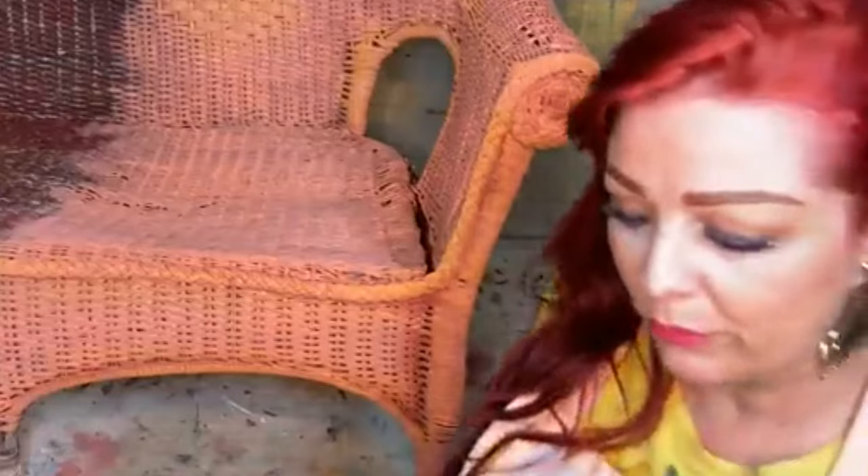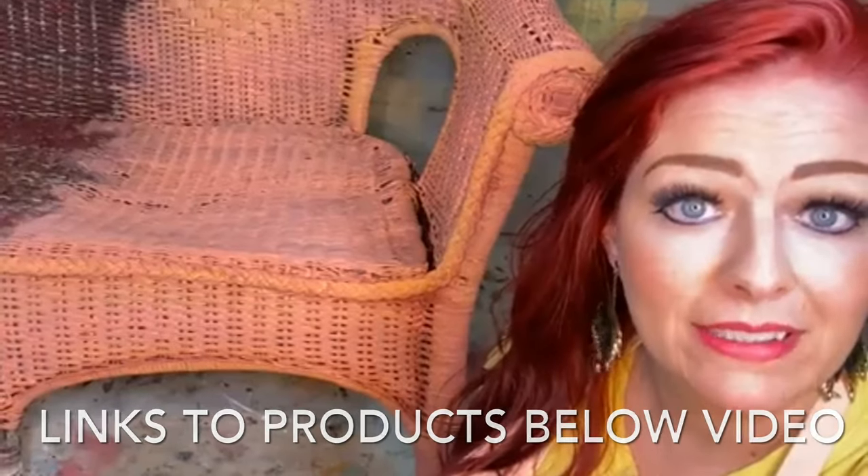Hopefully this was interesting to you all and it'll inspire you to paint some great pieces you can find super cheap at garage sales this summer — flip them in your booth, put them in your backyard, and have a nice, pretty, colorful space. Just message me if you have any questions. There's a link right there where you can find a local retailer or shop and have it shipped to your door. Go to my page, Mustard Tree Market, to see the finished product. Thanks, guys — bye!